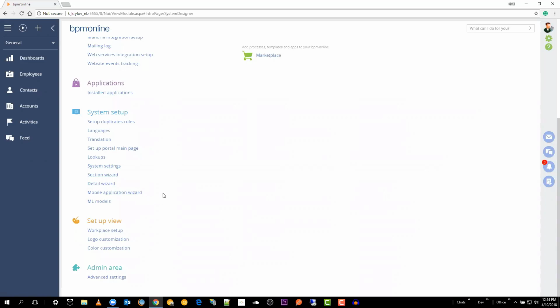So if you want to install this application on your particular instance, then yes, you have to install it on one instance. There is another way of doing it through SVN. That's going to be covered in the development. For us, it's not very important. It's a little bit more difficult. But I will provide you with the file at the end of the training that you will be able to simply drop into BPM Online, install it, and everything is going to work for you. That's what you do to install applications.